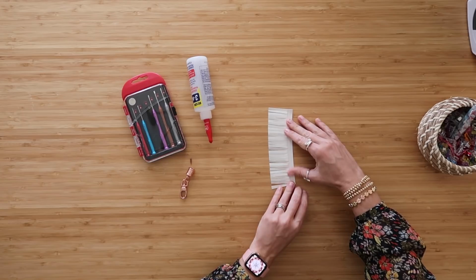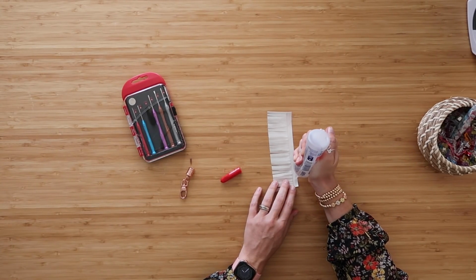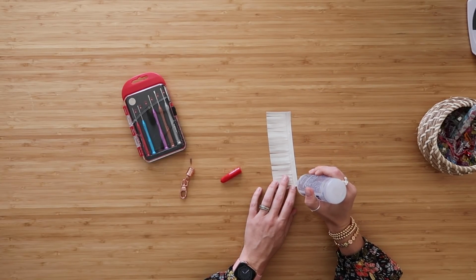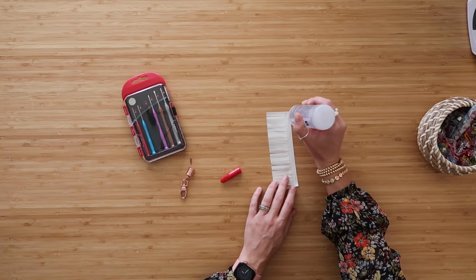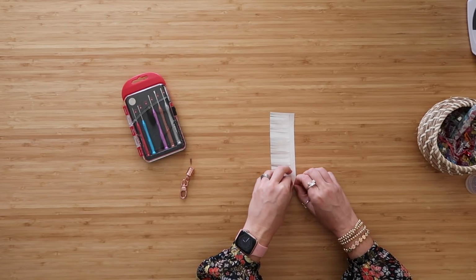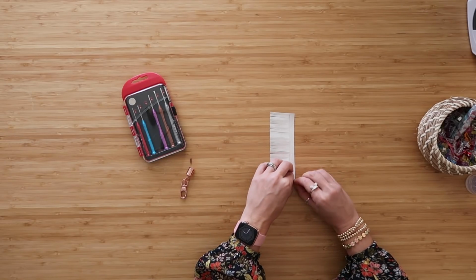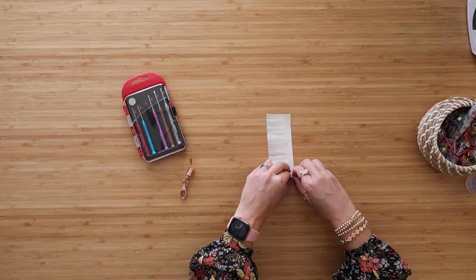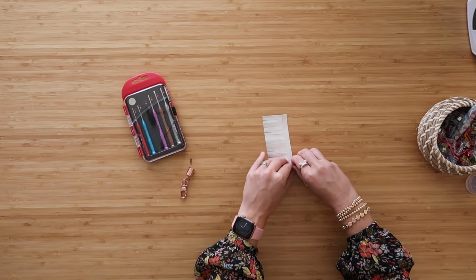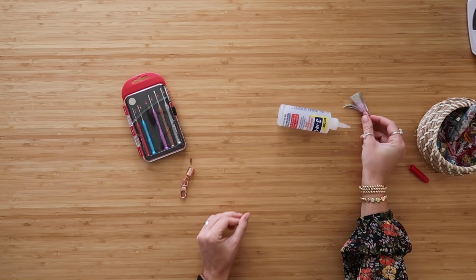So once I know this is good, I don't need to cut anything off, I'm going to grab my Beacon 3-in-1 glue, and I'm just going to add a small thin line along that top edge where we did not cut on the back side. And then I'm just going to very gently and tightly roll this all up. Go slow for this. We want that glue to get nice and tacky so that it holds everything together. All right, I'm gonna grab a clip just to hold this for just a moment.